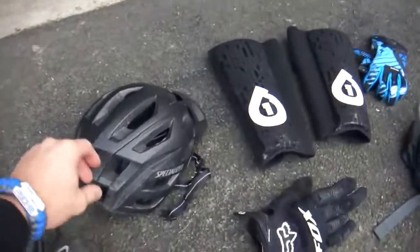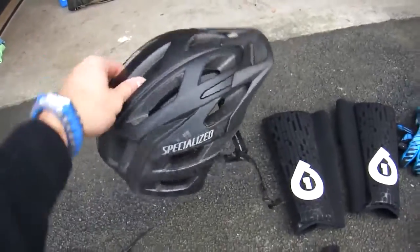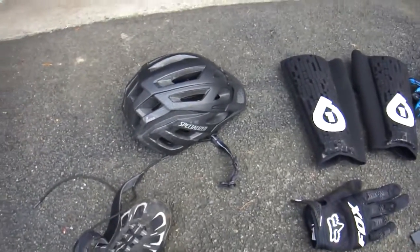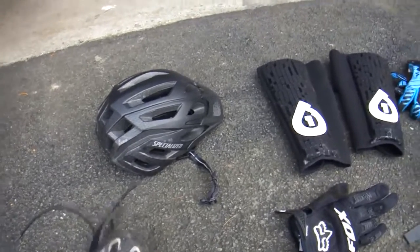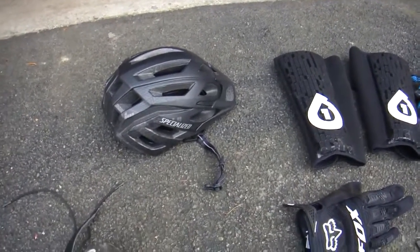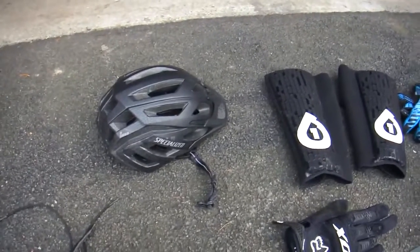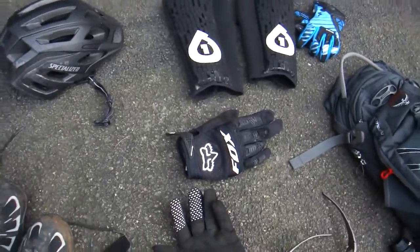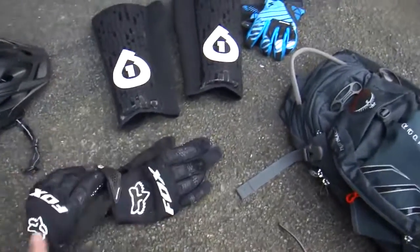Next thing you're going to have, obviously, is a helmet. Helmets, from what I found, I had a cheap mountain bike helmet to begin with, and it wasn't very comfortable, so I spent a little bit of money and got a nicer one. It fits snug. I used to get headaches a lot just because the helmet fit so awkward on my head. Next is a pair of gloves.